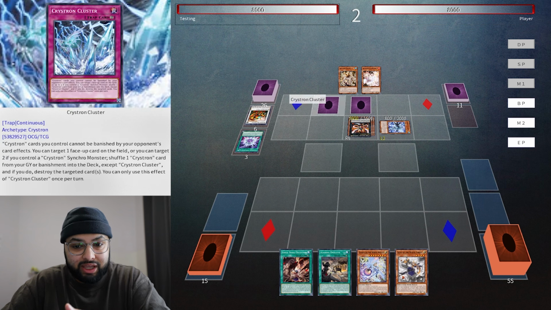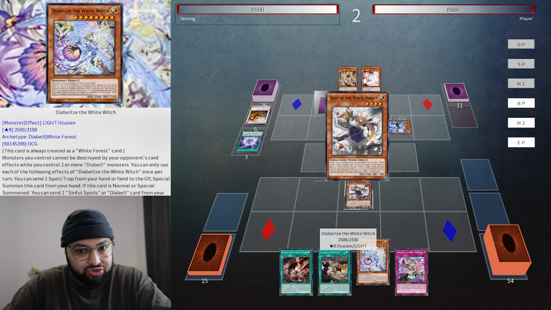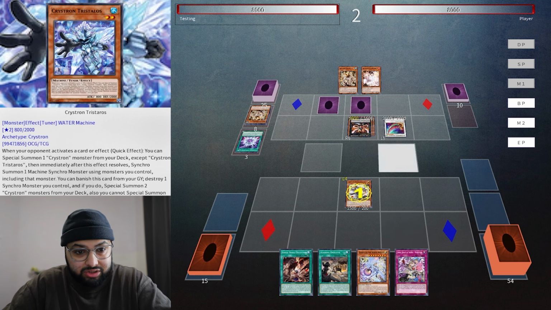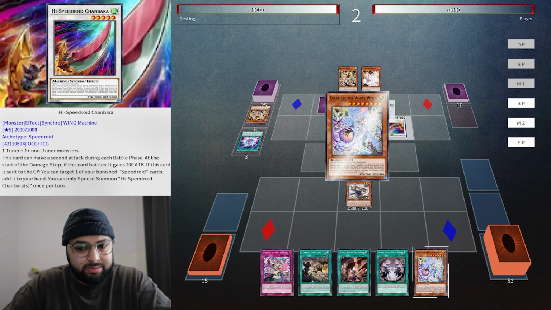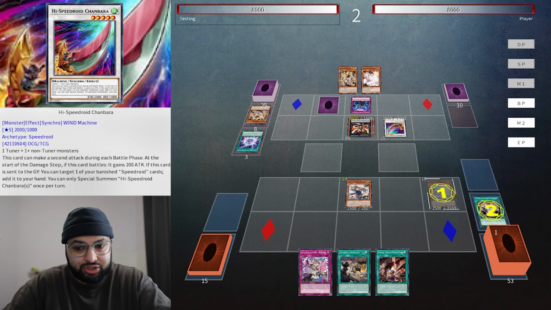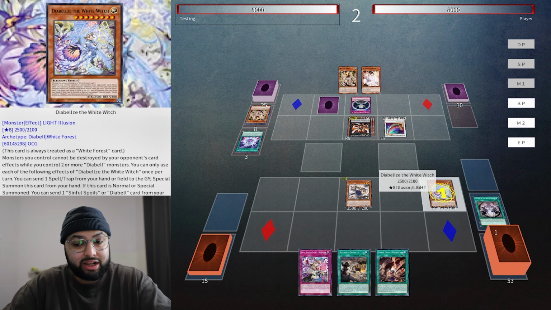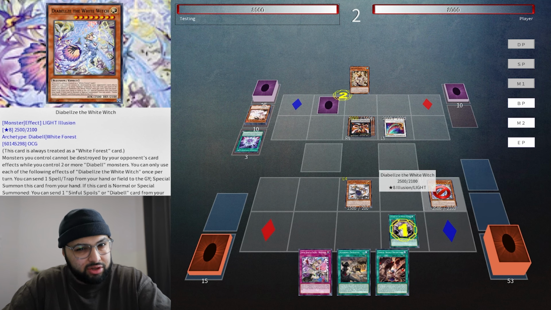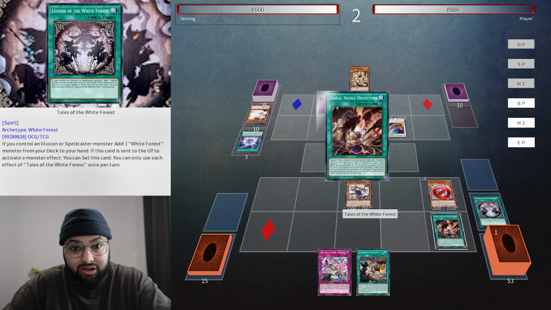They've taken on Nibiru. They have an Imperm face down, the Christian cluster, super broken card. We've got an interesting hand, to say the least, and they're going to go ahead and straight away summon Christian Tristalos. Okay, seems like a misplay they might have done here. Correct me if I'm wrong, because the summon Chambara doesn't do much, but they recognize Diabolos the White, which sets up Vengeance, so they Imperm it. That's a really good Imperm, guys, and they Ash Blossom the starter card.